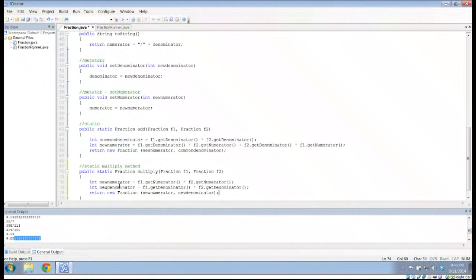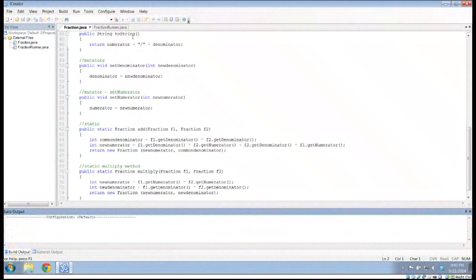And so all I'm doing is I'm multiplying the numerators together, storing them in numerator, multiplying the denominators together and storing them in denominator, and creating a new fraction.